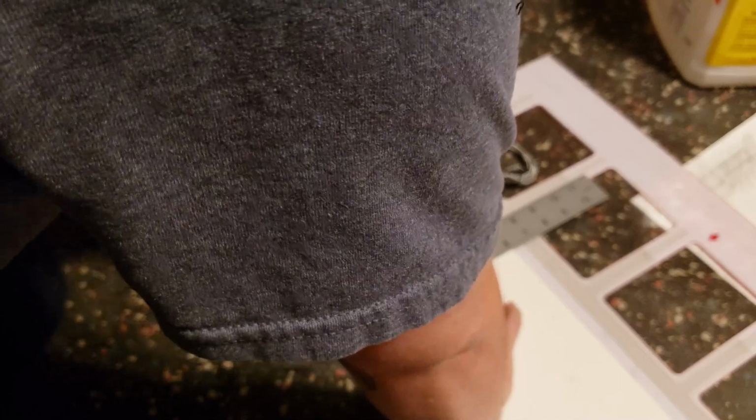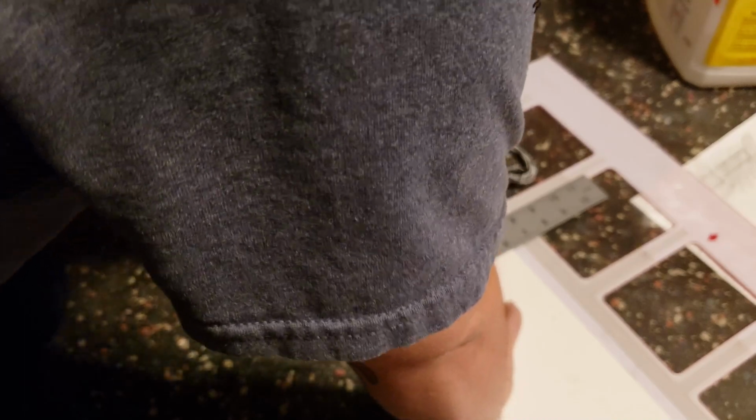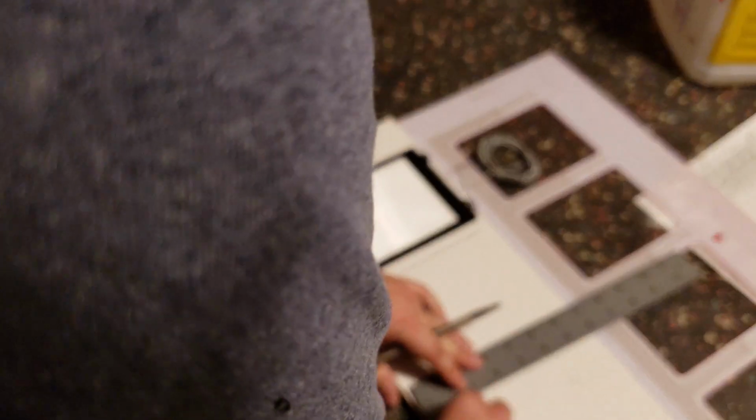This pen doesn't even mark this melamine wood, except that, actually, looks like it might have marked it. Mostly it's just putting a dent in it that I can kind of use. Hey, look at that, I actually did get a mark that time. Just trying to line this up the best I can. Hopefully my logic on this is good.